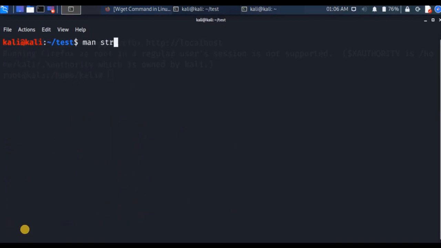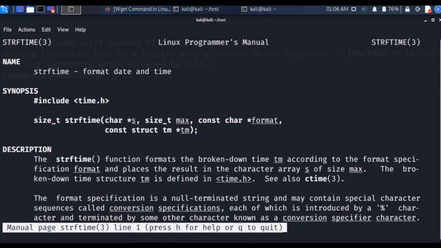We can use the manual page command, man, to know more about it. strftime.